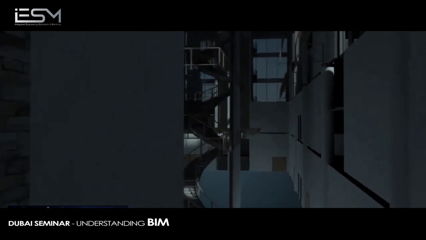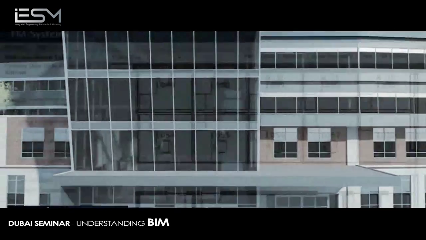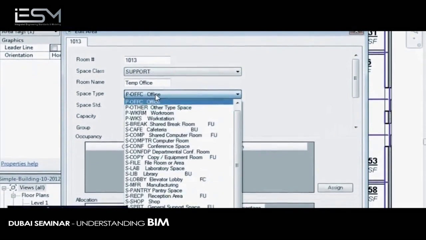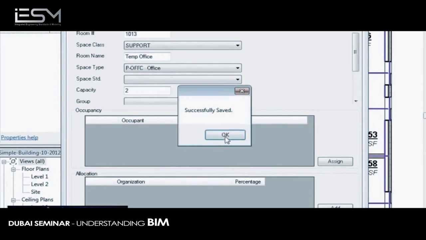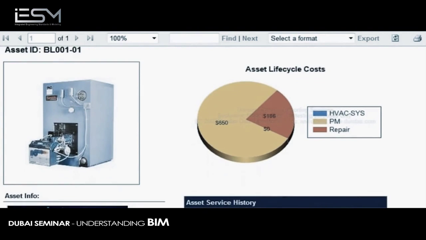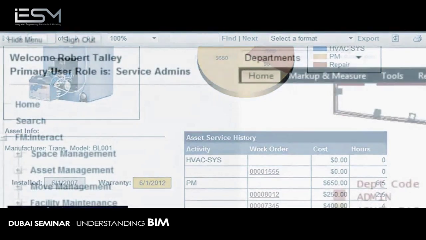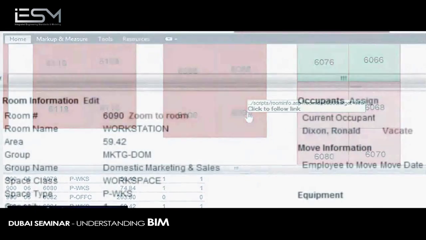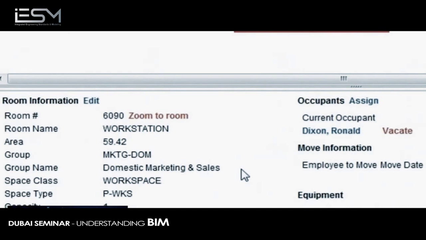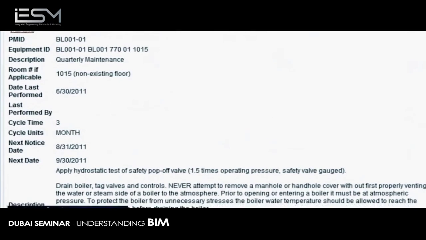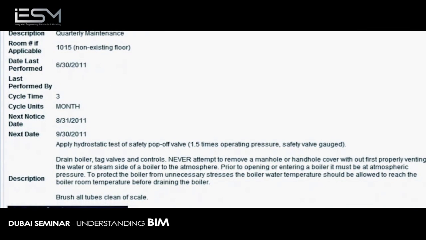FM Interact helps to dramatically reduce the time, effort, and cost of facilities management. It directly integrates with Autodesk Revit so building owners can connect BIM data from the design and construction phases to the facility management phase. Using BIM for the building lifecycle, owners and operators can build a detailed, more accurate space inventory, taking advantage of complex building model data to make more efficient use of their real estate. They can also populate maintenance management systems with building equipment, keeping an ongoing, more accurate inventory of that equipment.